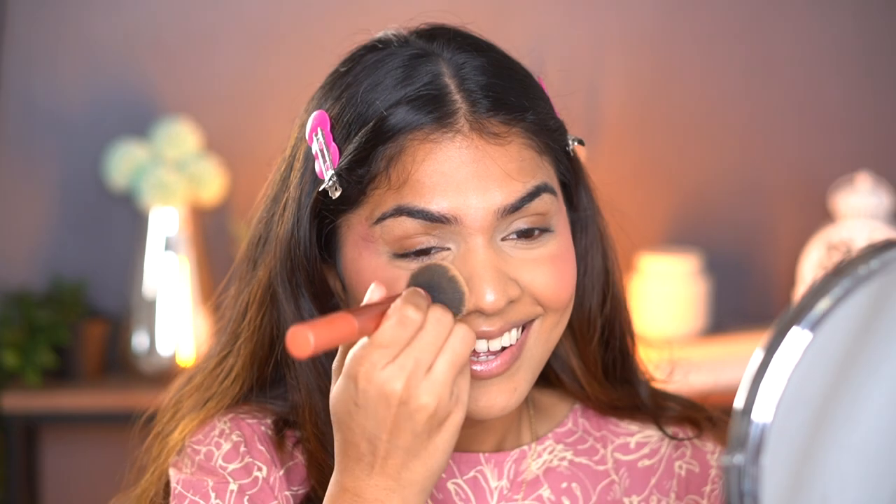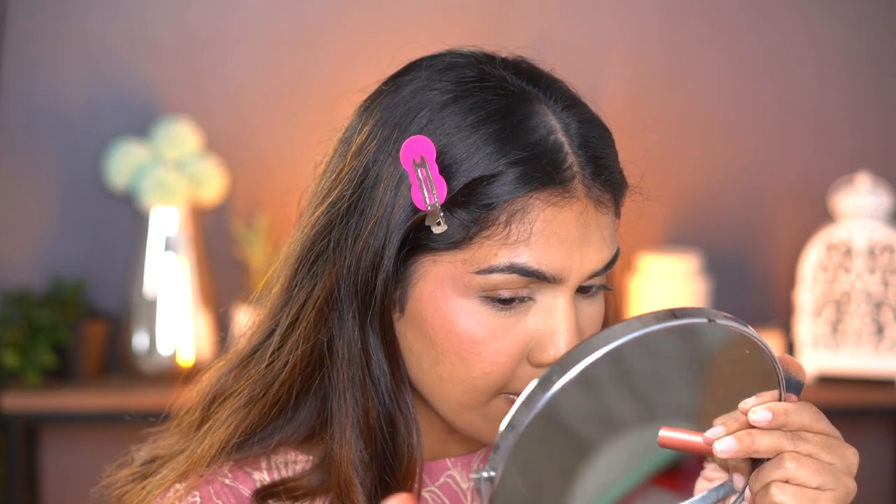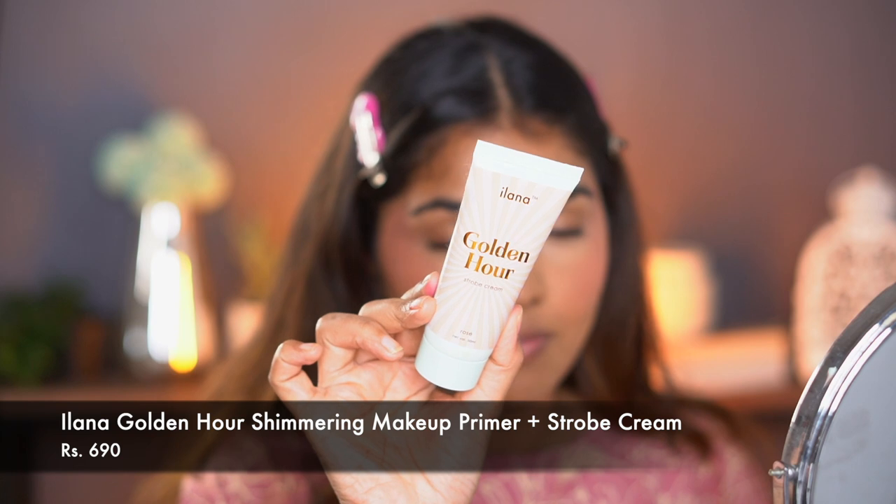The blush feels very wet — even when applying it has this wet sensation, almost like you're using a beauty blender even though I'm using a brush. I'm not really sure how I feel about it. I'm not sure if it's blending properly or sitting on the skin. Let me blend it with a foundation brush. In person it's not sitting on the skin, but the way it looks I'm not sure if it's the color or how I applied. Next time I'll use a sponge.